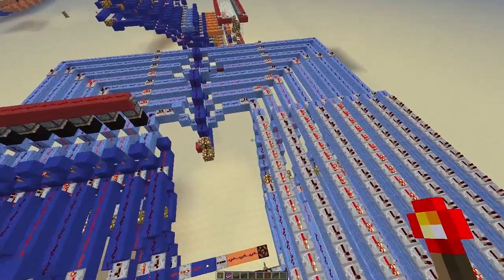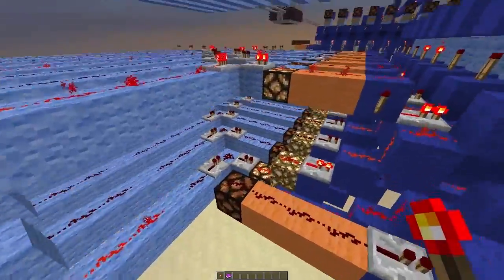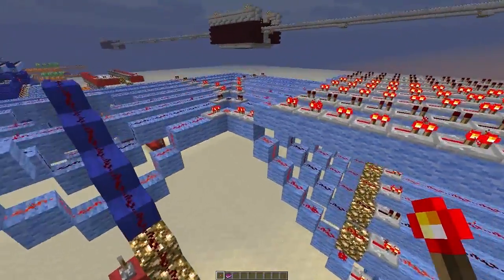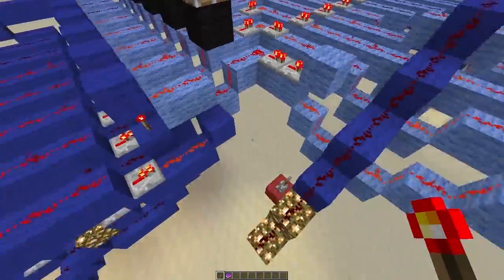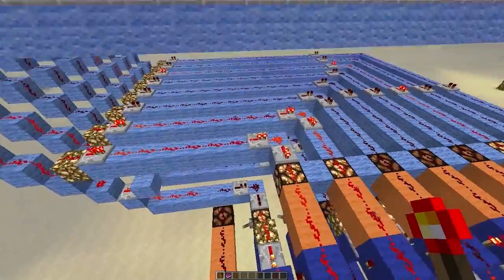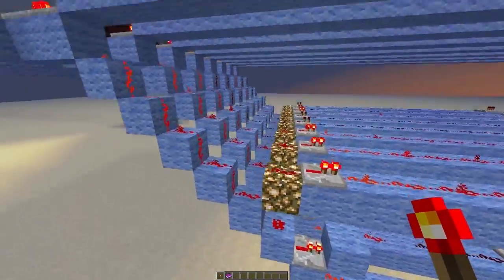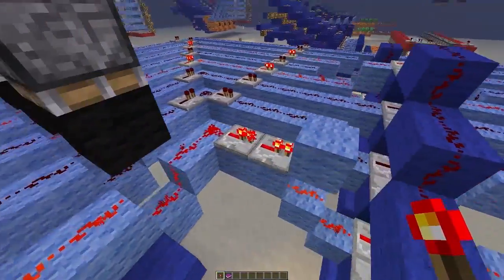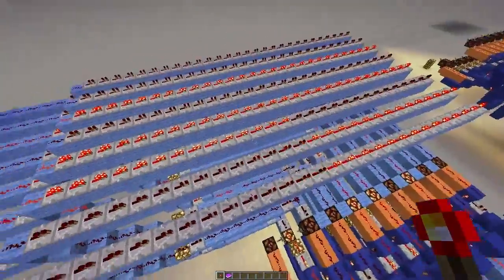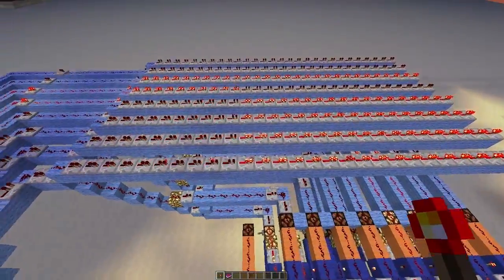So we actually have, let's see, 1, 2, 3, 4, 5, 6, 7, 8 repeaters. Should have been 9 though. 1, 2, 3, 4, 5, 6, 7, 8. Yeah, there's 9. So 9 repeaters on this thing. So the adder takes 9 ticks, like 18 minus 9.